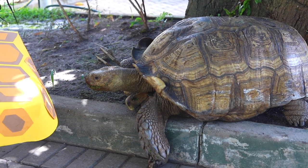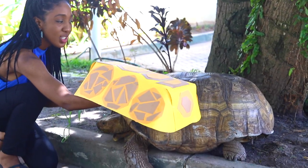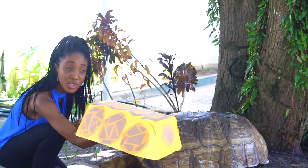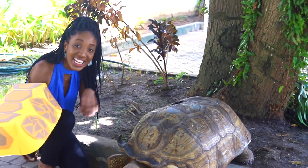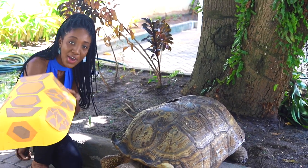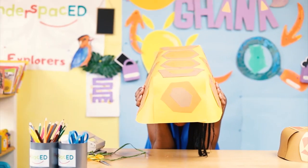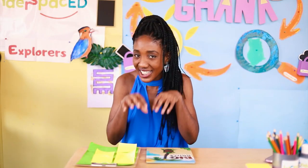Look at the shell, Brucey — it looks like your favorite fruit, pawpaw! My shell is not as big as Brucey's though. Remember, shells are used to protect the tortoise — he curls up into a ball and tucks himself into his shell. Wow, that was amazing — Brucey the tortoise moved faster than I thought he would!